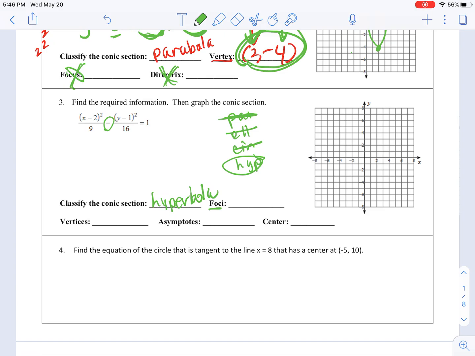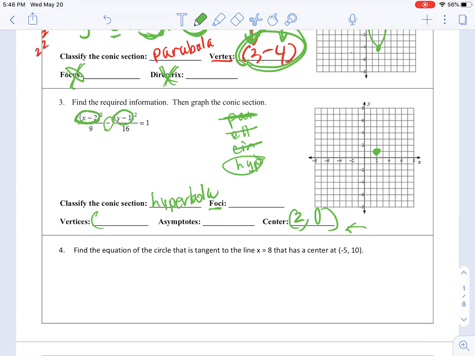We may talk about the foci in a minute, but the big thing when you're looking for the center is the first thing I find is the center. The center, look at what letter it's paired with as time goes on in this video. So you're treating it like a factor, like what makes it 0 would be 2 and 1. And so I graph as I find things, 2, 1.